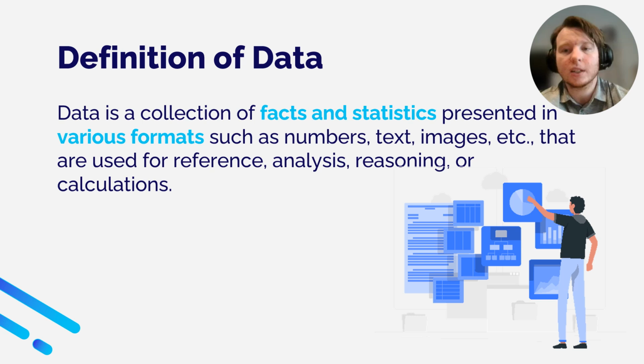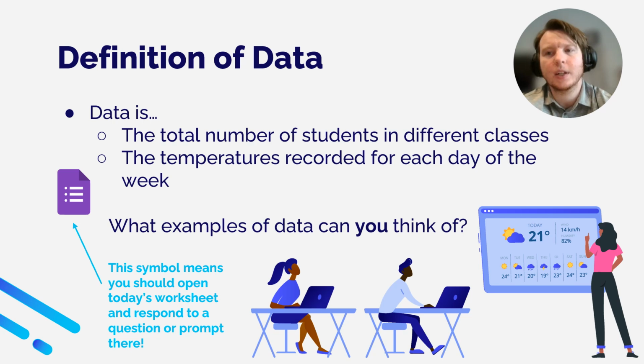One thing that you can discuss here and on the following slides is how data can be found in different forms, including both numbers and text, but also images and map data and other sources. We have some examples here to illustrate the concept of data. The two we have here are the total number of students in different classes and the temperatures recorded for each day of the week. We want students to come up with their own examples for data and record them in their worksheets.